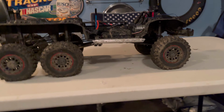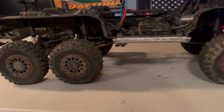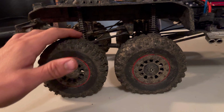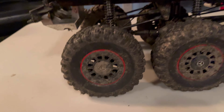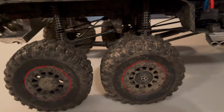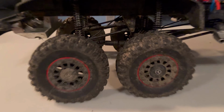All right, guys, she is done. Got it all back together. So what we did was we kept everything in the back all stock other than the shocks. So all we did was just put the stock ones back on because the axle wouldn't work with the other ones. It was too short. We thought it was gonna be too long like this, but we just threw it together, put the shocks on and everything just to see, and it's actually working pretty good.